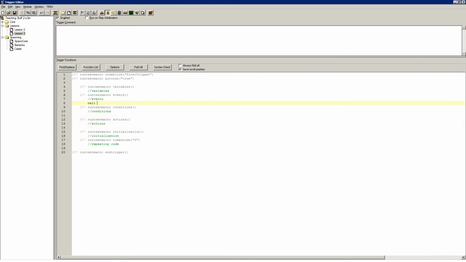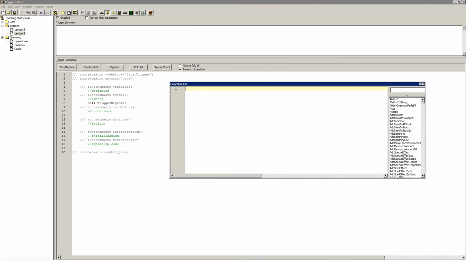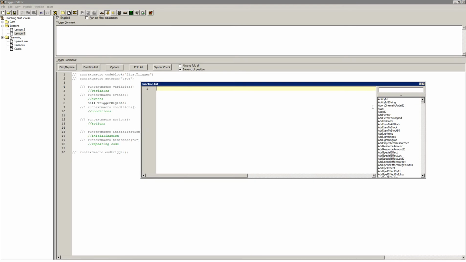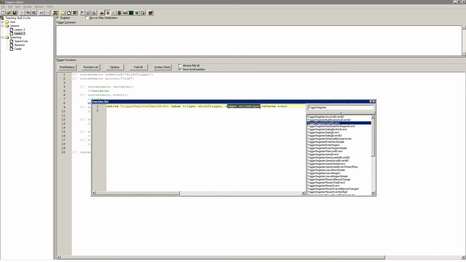So to register an event, we'll use the trigger register something event. So here are a whole list of events, and let's go to the function list to see them more clearly. Uh-oh. Appears that my function list died. Okay, here we go. So, trigger register... Oh, that's probably what we want, death event. But notice this takes a specific widget. A unit is a type of widget, so is an item. So we probably don't want that since it's a very specific unit that has to die. We want a unit type ID, or just a general death event.